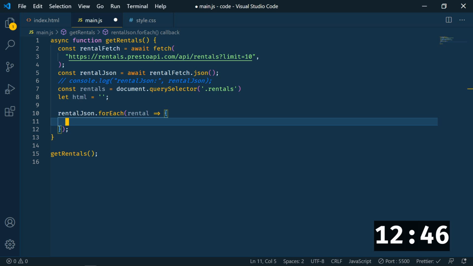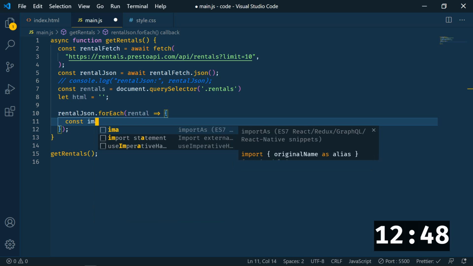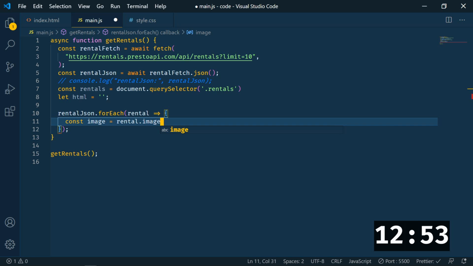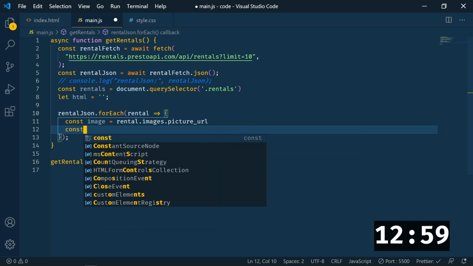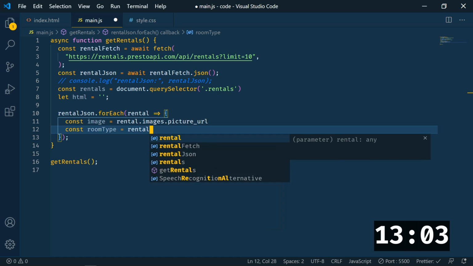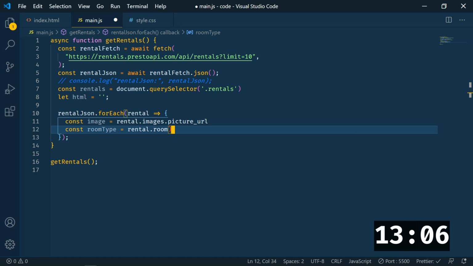All right, so let's get all of the data that we need. So we'll say const image equals rental.images.picture underscore URL. We're also going to need our room type. So that's going to be rental.roomType.